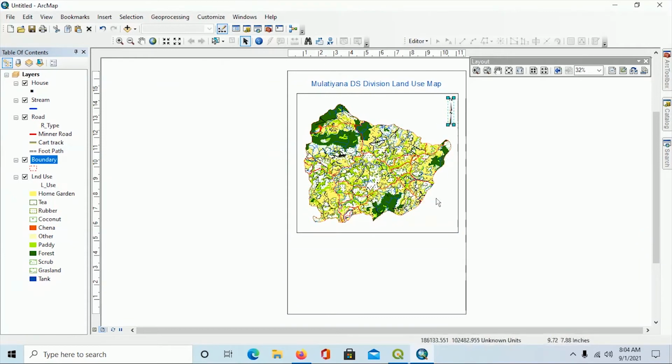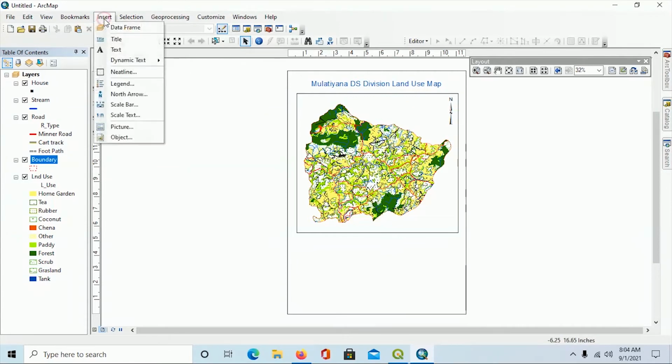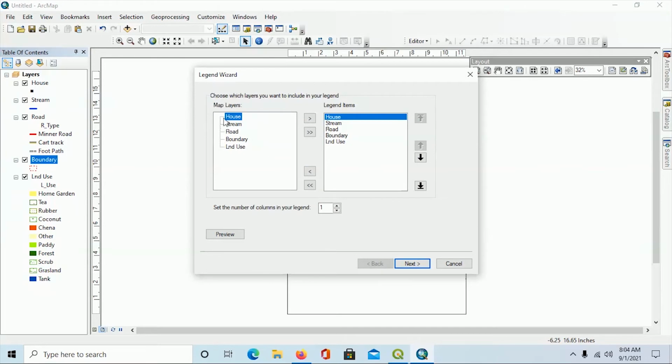Then I want to add a map legend. So I again go to the Insert tab and select Legend. I need to add all the layers as a legend: house, stream, road, boundary, land use.